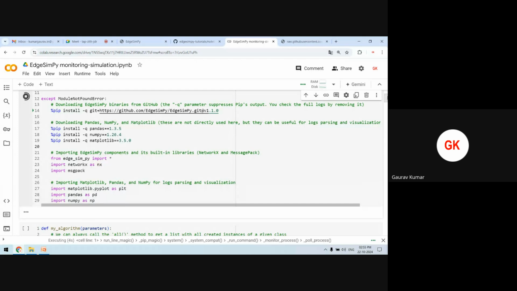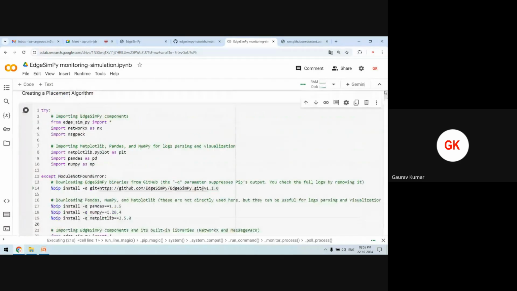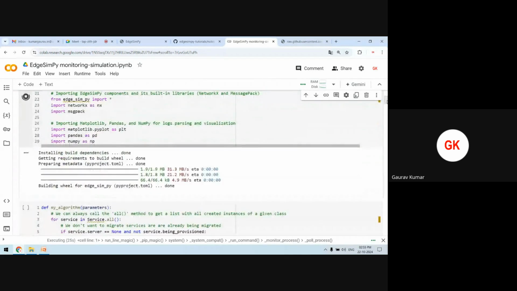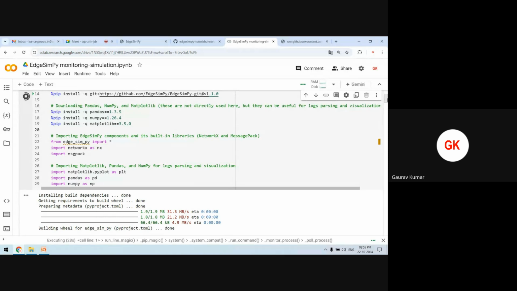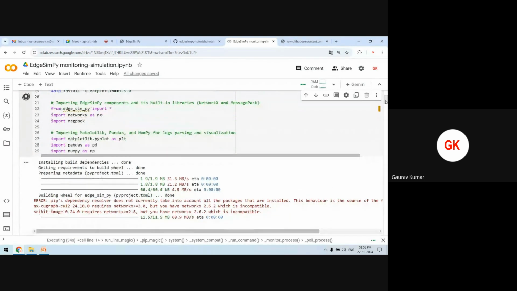First of all, we are installing this free and open source toolkit. All of these required packages are getting installed. You can see that along with EdgeSimPy, we will install some packages like NetworkX and MessagePack.